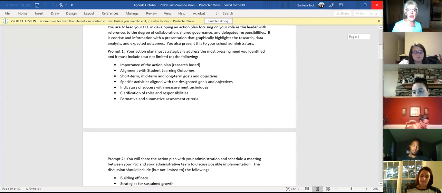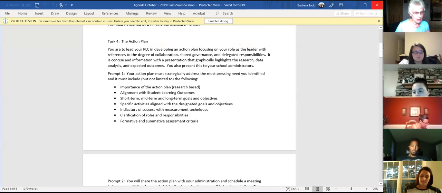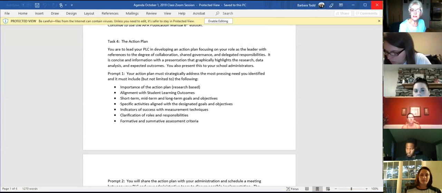So when we look at the action plan, what you're doing is leading your PLC in developing an action plan, and you're looking at yourself as the leader. You're going to be talking about your collaboration, your shared governance, and your delegated responsibilities.